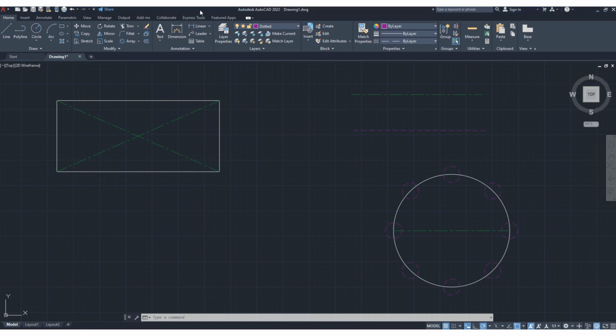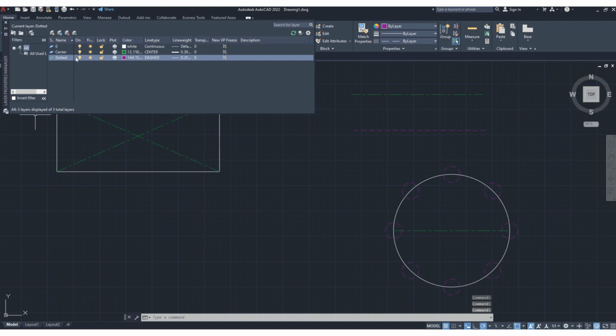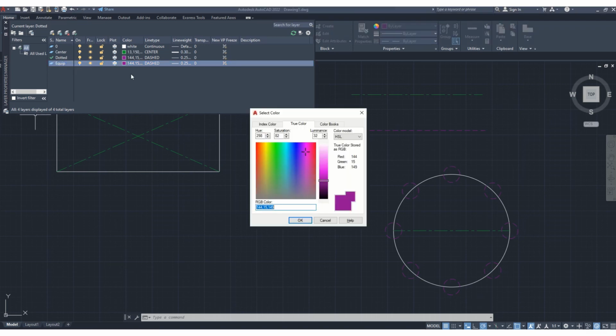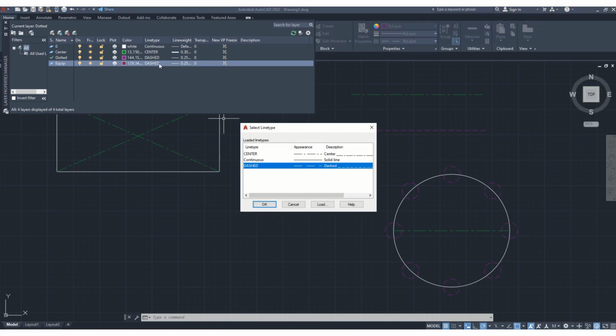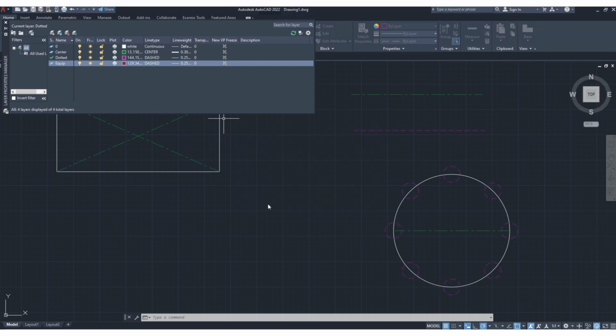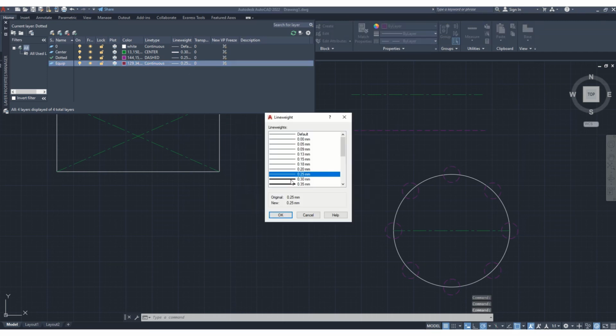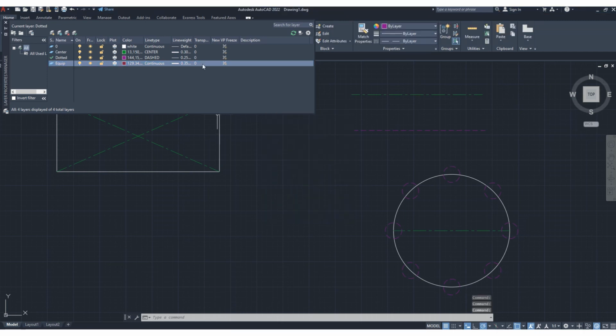Now let's create another layer. So go to layer properties, create new. Here suppose equipment, press enter, change the color, so this one, and suppose this is a solid line, thickness was 0.35 mm, transparency 0.